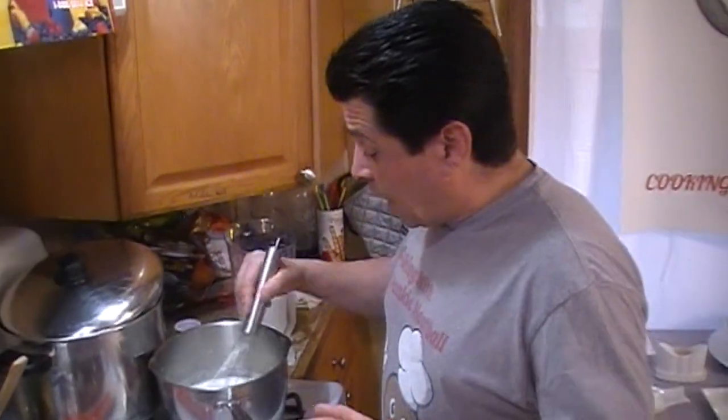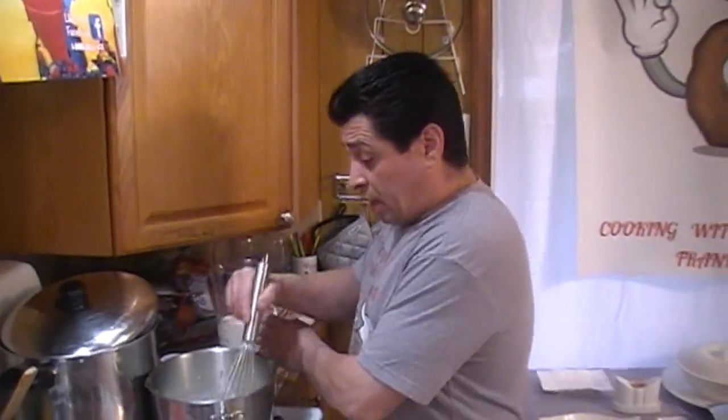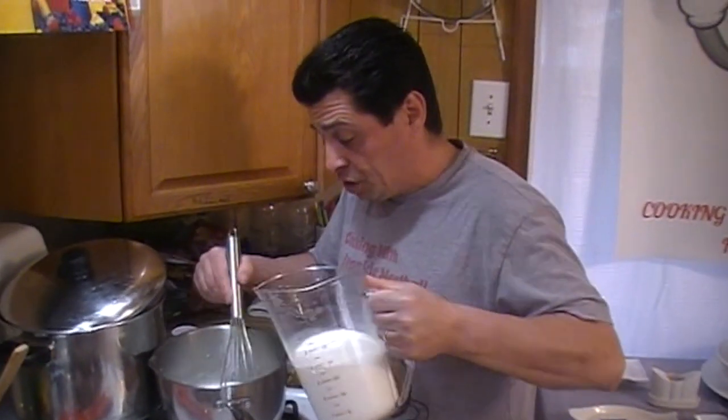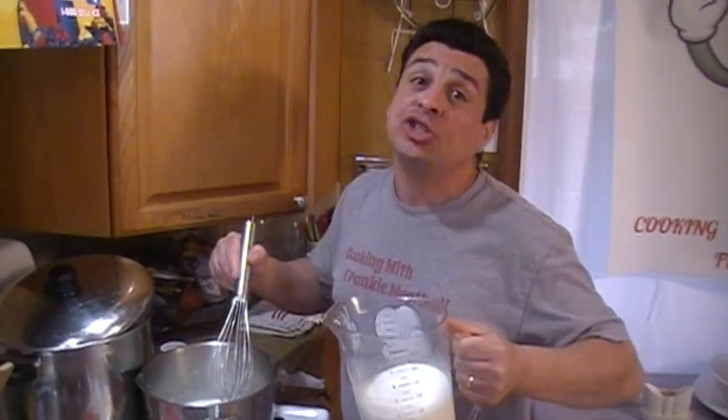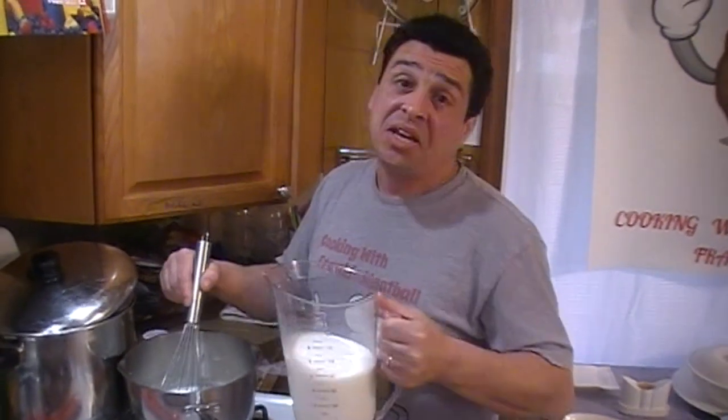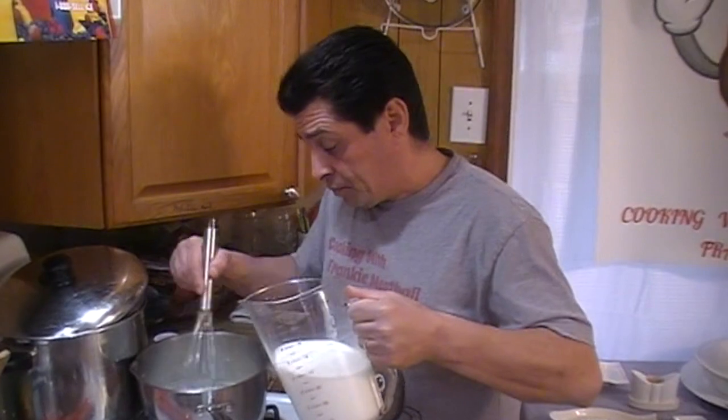Alright, now that the milk came to a boil, it thickened back up, okay? So we're looking for a consistency of cheese. Don't forget, when you put the cheese in, it's going to make it a little thick. So you want to get it to your consistency, then put a little extra milk in it.